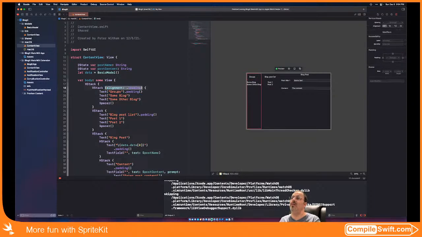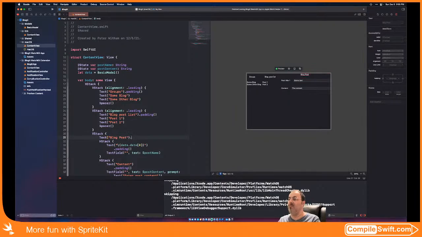Just take that there. Not gonna do it on that one because again, that's a temporary one right there. But I do need to put the padding.